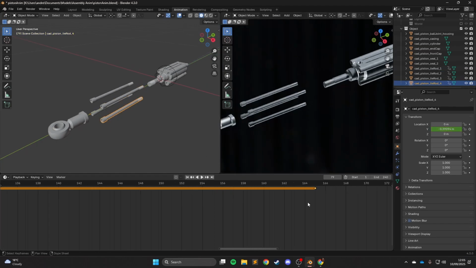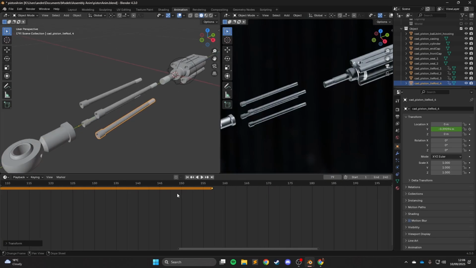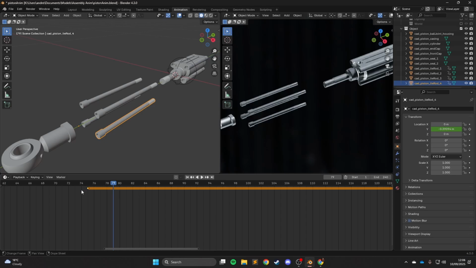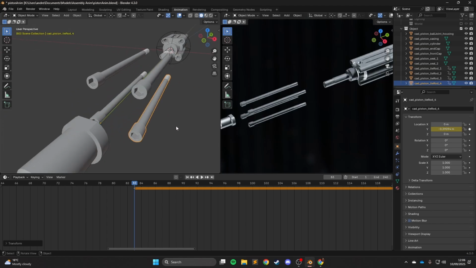So we're going to do this a couple of ways around. We're going to select just this one and move it by 1, 2, 3, 4, 5, 6, 7, 8 keyframes. Same here. Also, instead of just dragging it manually, you can set your key to here and do +8, and then just drag it along here. Right.